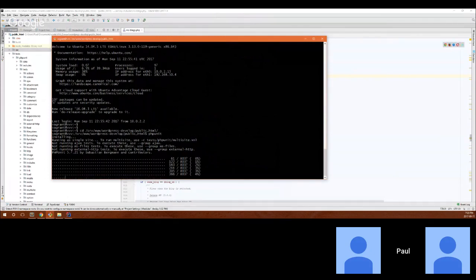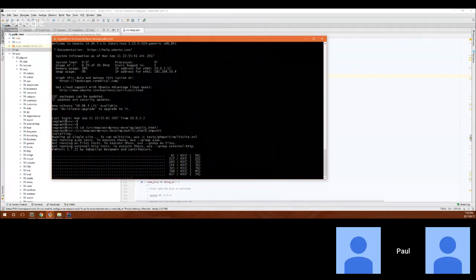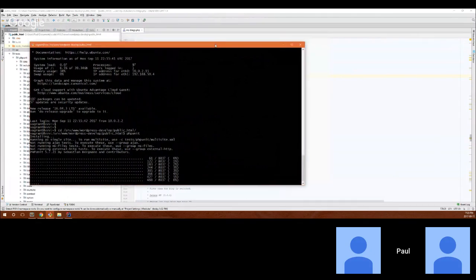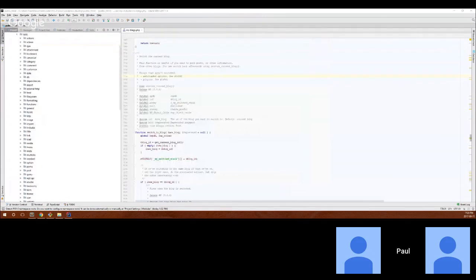And off it goes. I'm just going to move that out the way, so that's running all of these tests. But we don't have 100% coverage. There are lots of spaces where there are functions that we don't have tests for.